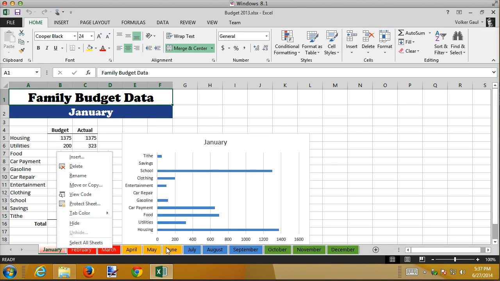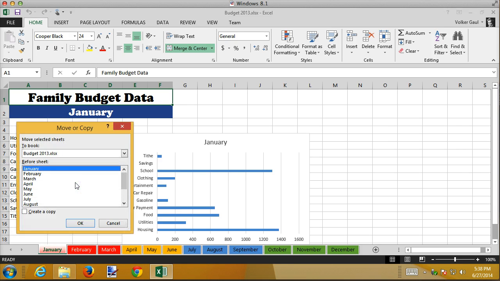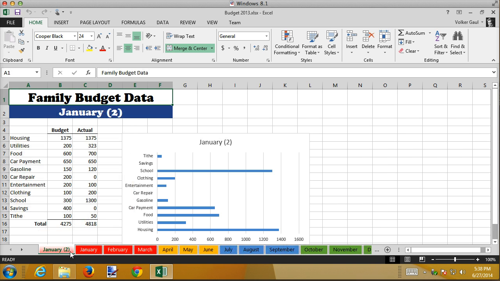By the way, you can copy multiple sheets all at the same time, and move or copy it using the menu. I want to create a copy, and notice this says it's going to insert it before my January sheet. So you can insert a sheet, but you have to use the right-click copy to get it at the very beginning. Anyplace else, you can just Control, drag, and drop to make a copy.